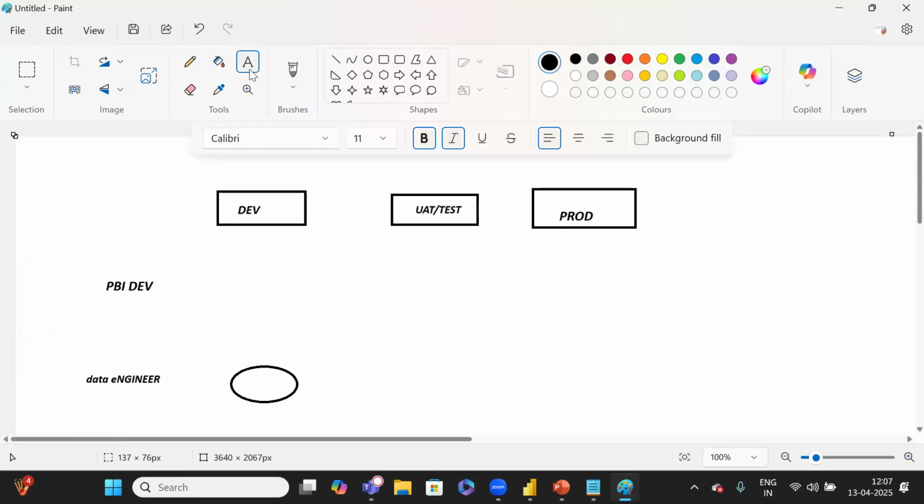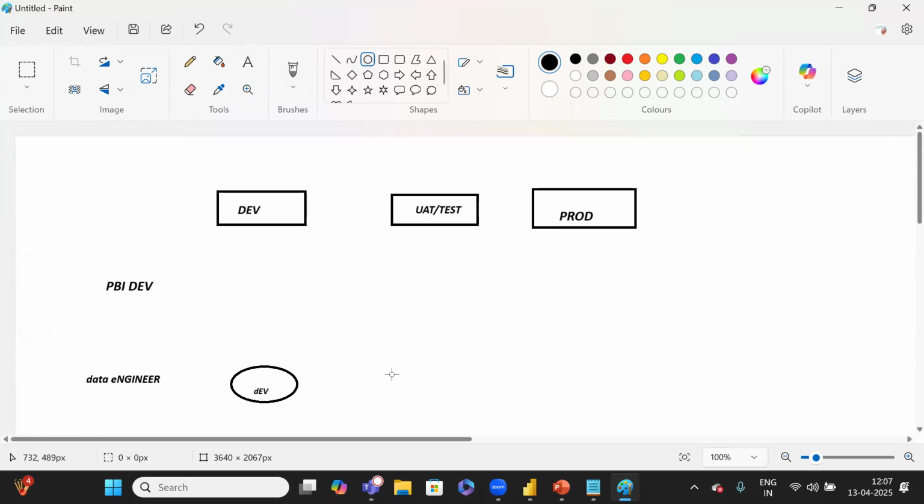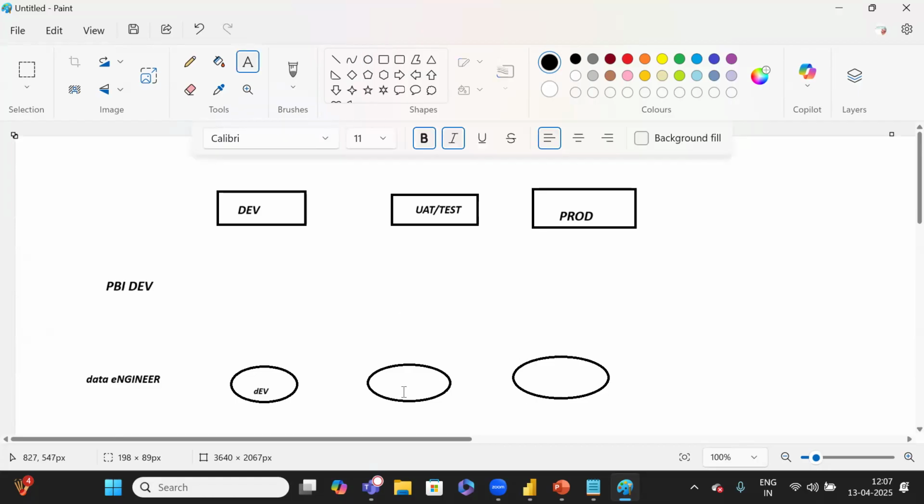One is the dev database, and then test and production, the prod database. So these three different databases will be there.